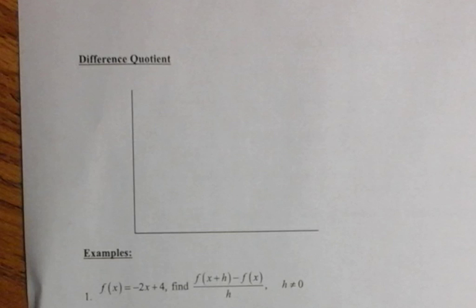Okay, so now we're going to talk about the difference quotient and where it comes from. So let's just label our axes, x and y axis. I'm going to put a random slash here, and that'll be x, and here, a random point on the y-axis that I can write as f of x, because remember, f of x and y are the same thing. So if I were to put a point at this spot right here, the point would be at x, comma, f of x.